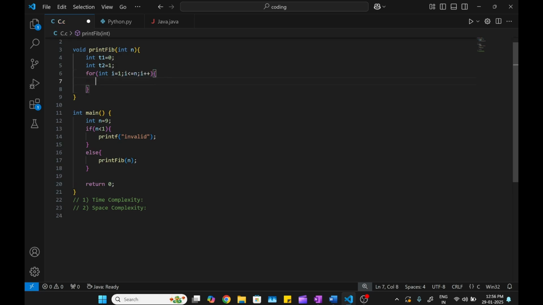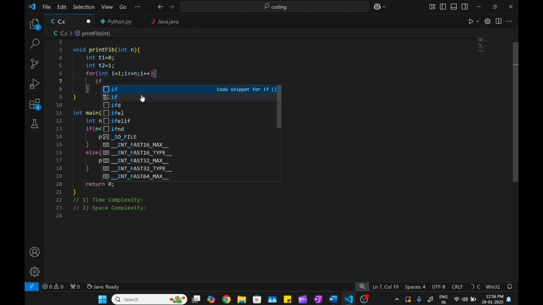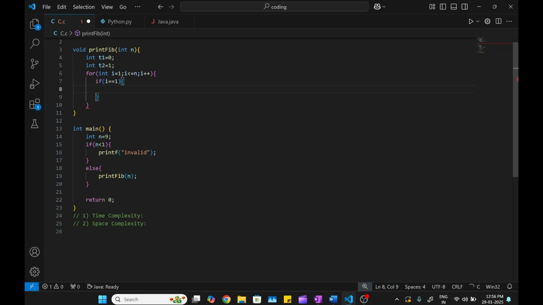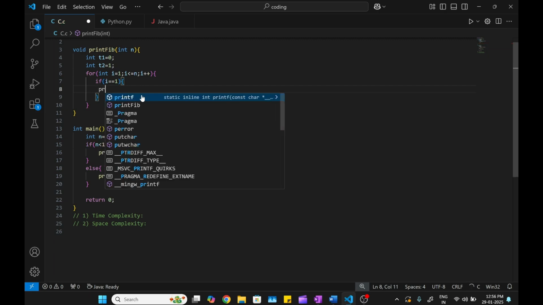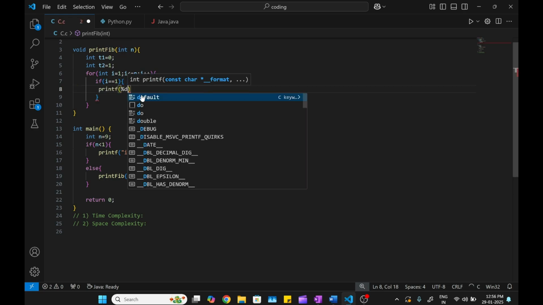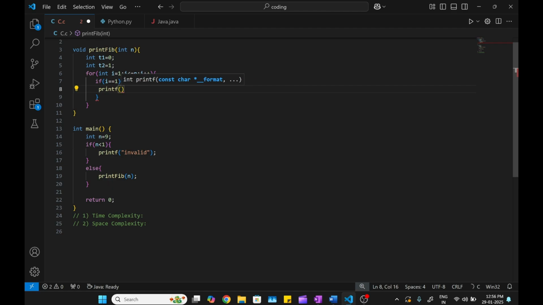Yeah, in this for loop, first we need to check the condition whether i is equal to 1, right? So if i equal to 1, then what we need to do? We need to print the first term. What's the first term? That is 0, right? Printf %d. %d is the format specifier for printing integers, numerics, and I am giving a space, and what I need to print is 0, right?